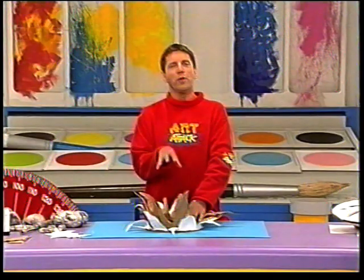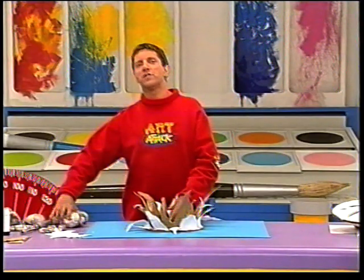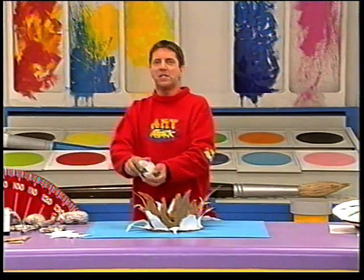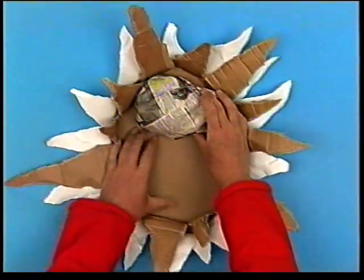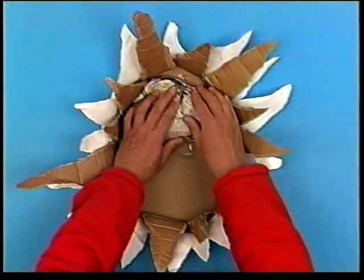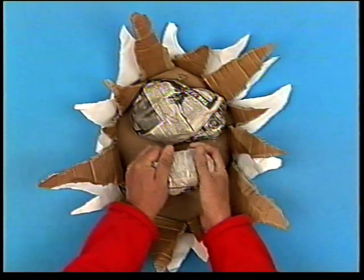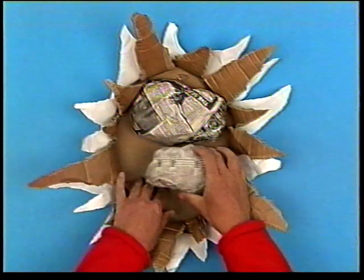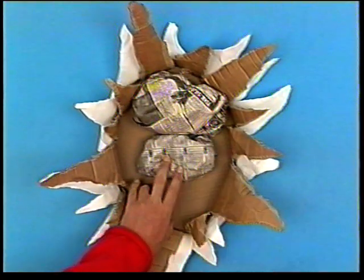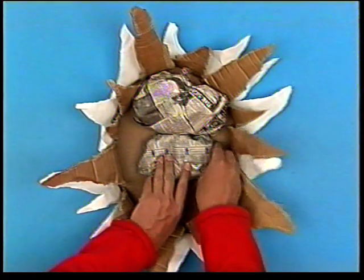Now you're ready to put the monster in it coming at you. So start with the monster's face. Just use a scrunched up sheet of newspaper for the top part of the head like that, and just tape that into place. Then scrunch up another sheet of newspaper, this time slightly tighter so it's slightly smaller, and tape it underneath the top of that head like that, and this will be the bottom jaw.